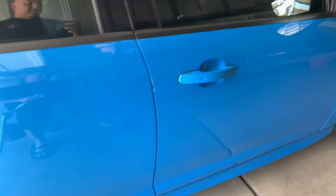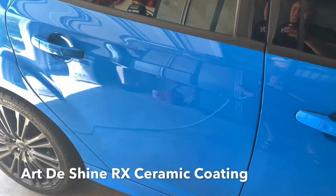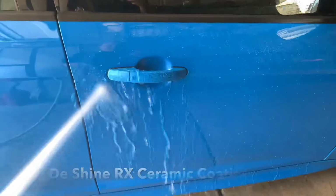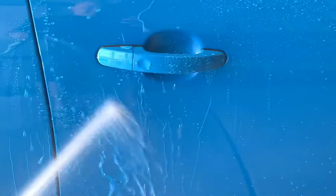So we get over here, this side is ceramic coated with RX from Art to Shine, their RX coating. So, I mean, that's fantastic. That's the real deal. Look at that. I mean, look at those speeds. Same thing back here. Just awesome, awesome, awesome.